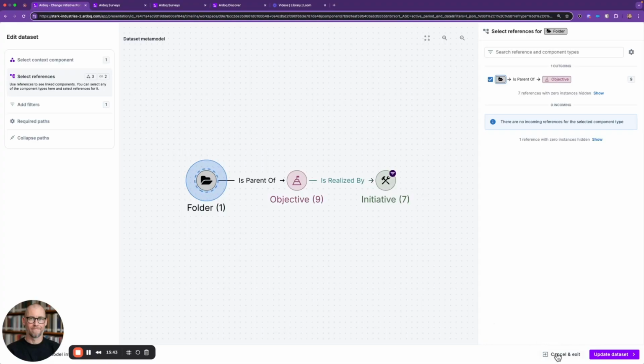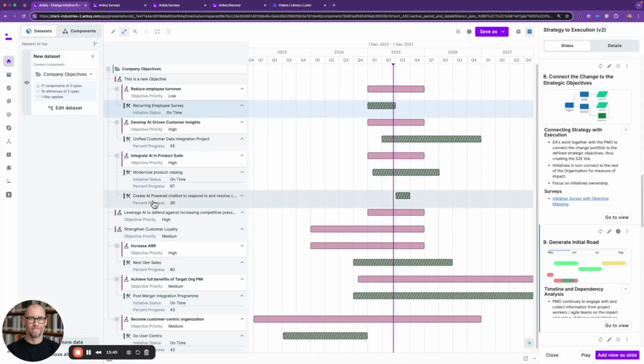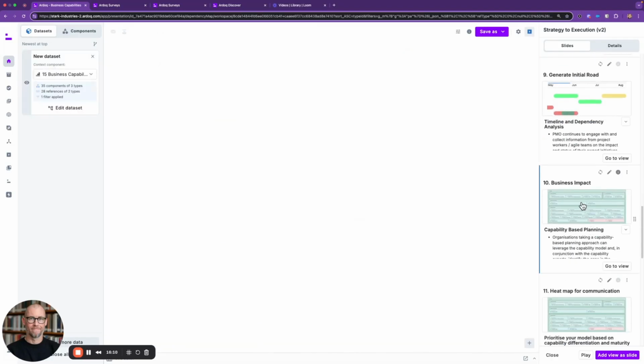The structure of the information in this timeline view, again, is based on the viewpoint definition. So it's really how these dots are connected through the knowledge graph that determines how the information is displayed in the different views. We can enrich the timelines with metadata and heat maps, just as we did with other views, for example, highlighting the objective priority, the initiative status, and the percentage of completeness of that initiative. By and large, now we've covered a big part of strategy to execution with Ardoq.